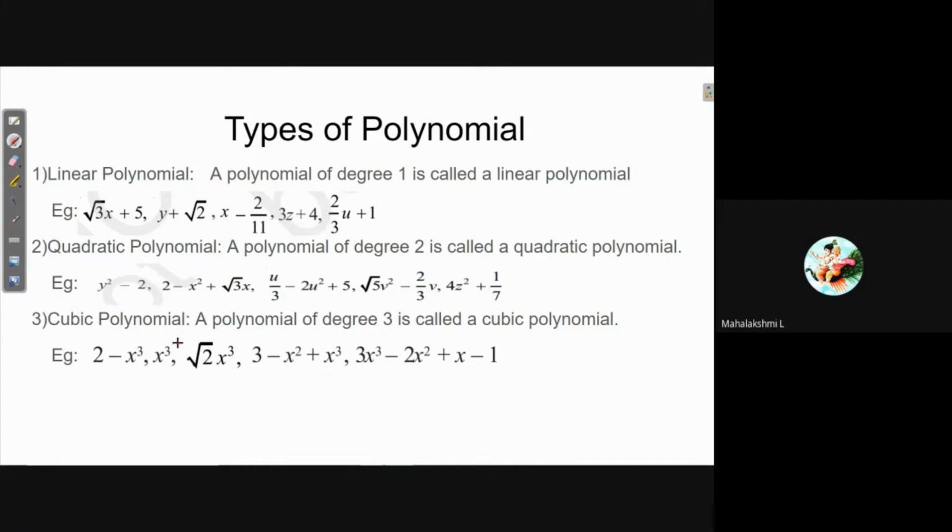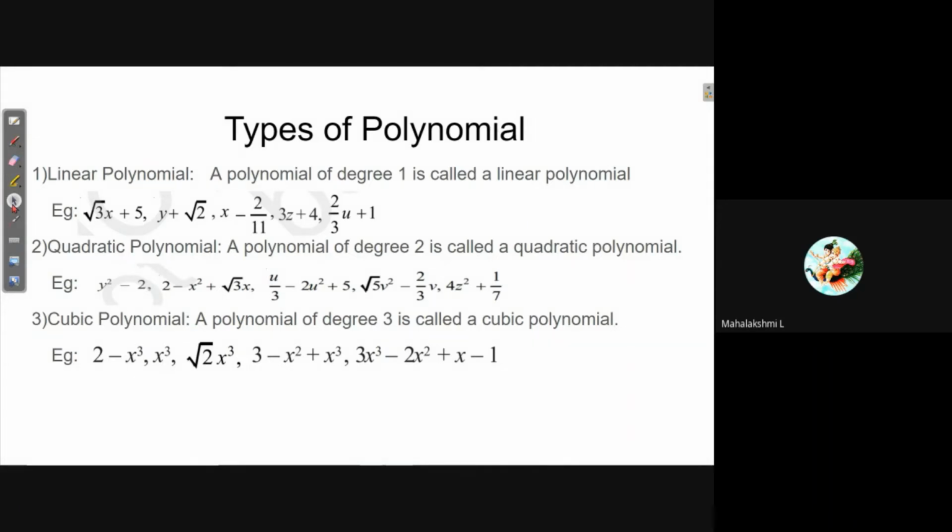Here x cube, only a single term, but still that is the highest power. Even if a single term is considered as the polynomial, 3 is the highest power and hence that will be the degree of the polynomial. So for all these equations, 3 will be the degree. Here I have cube, square. If nothing is written, it's 1. And if there is no variable, I can consider x to the power 0 also. So, what is the highest one among all these? 3. So, the degree of the entire polynomial is 3. Okay, so it's a cubic polynomial.